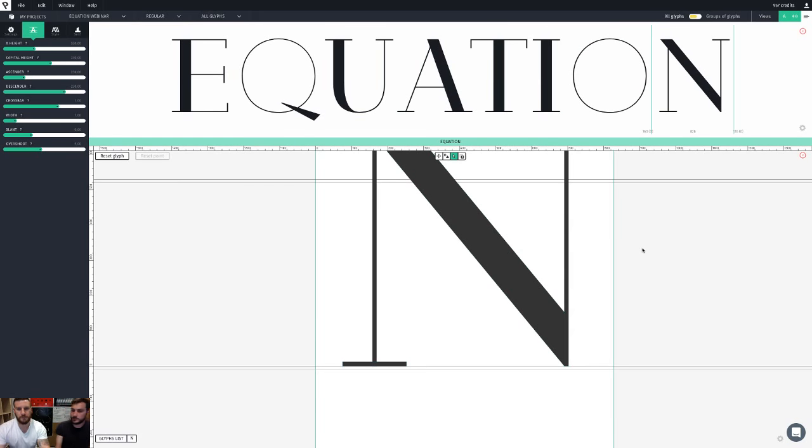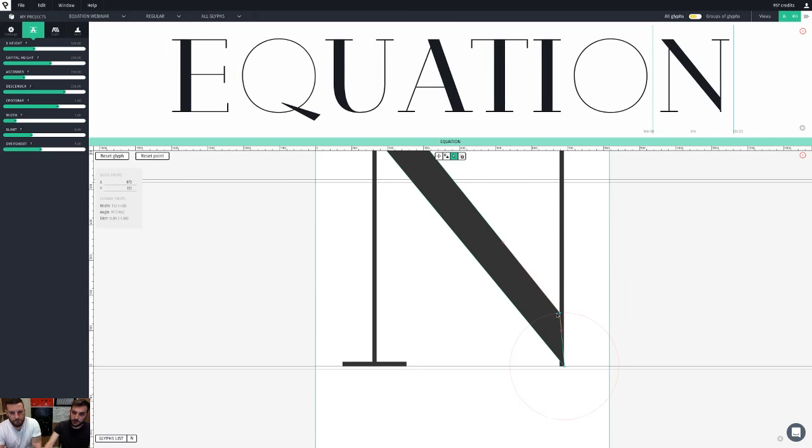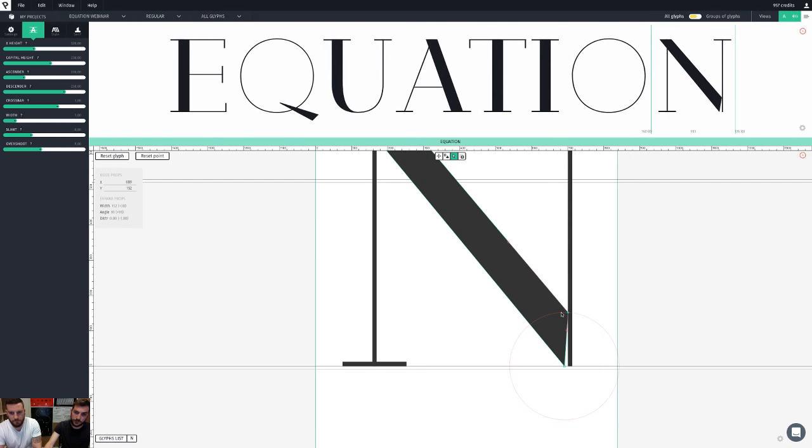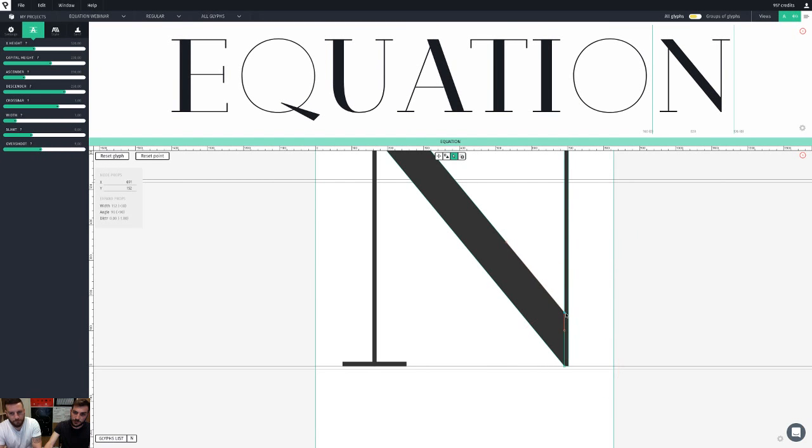Maybe we can speak about the shortcut to manual editing. When you just want to change the angle, you can press the A key and move the dot, and it will just change the angle and not the width of the stem. If you want to do the contrary and you just want to change the thickness but not the angle, you can press the W and it will keep this angle.